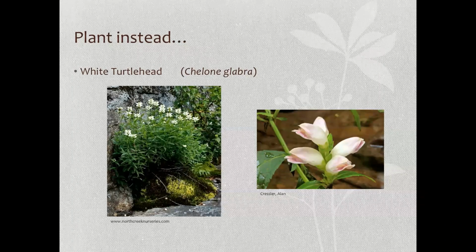Grows maybe up to 4 feet, probably. Mine doesn't grow up to 4 feet. Maybe it gets 2.5, 3 feet tall. This is a real interesting plant. It blooms late. I'm always kind of waiting for my turtlehead to bloom. It'll bloom July through September. So if you're looking for something with a kind of a later bloom, this would be a good choice.